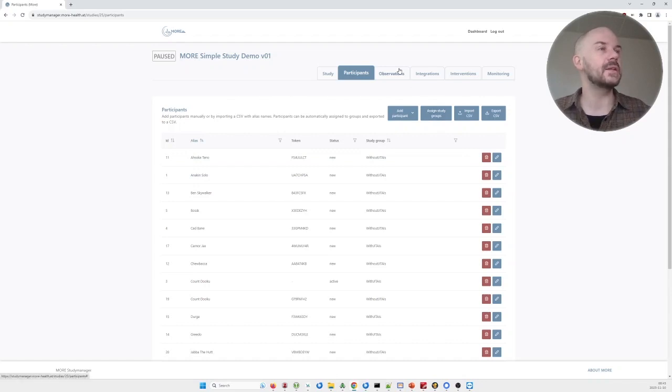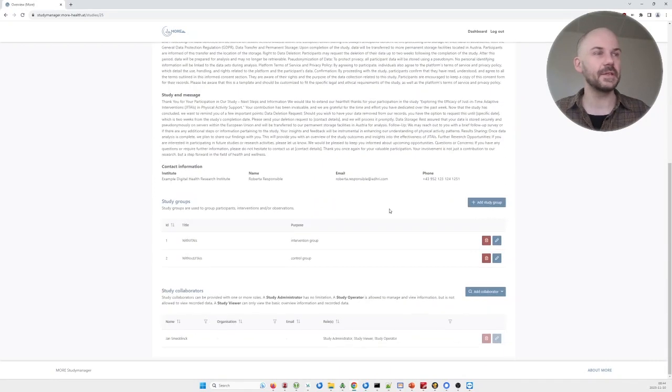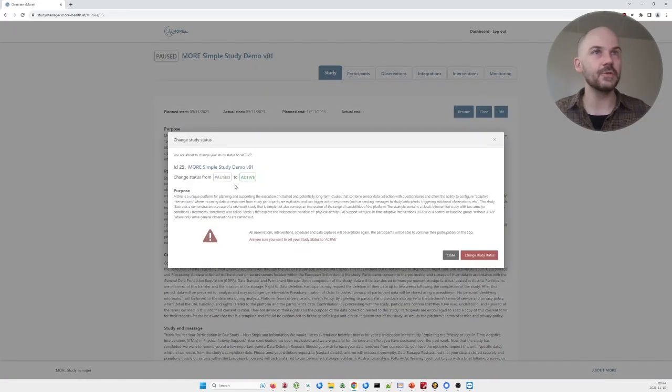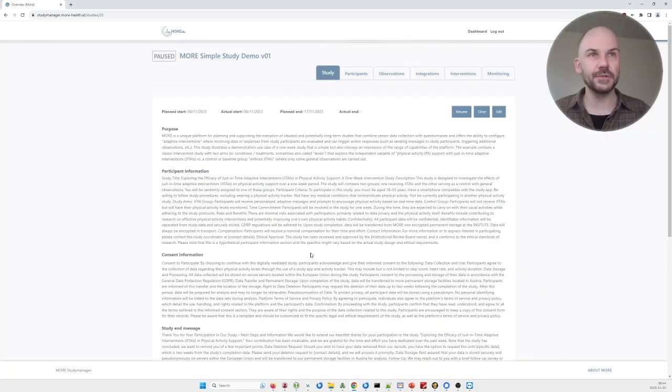And then we are in principle ready to go. If I have everything set up, configured as I want it, then normally I can start the study. This one I had started before, so I can resume it. It gives me some proper warnings so that I know what I'm doing. And now the study is resumed.